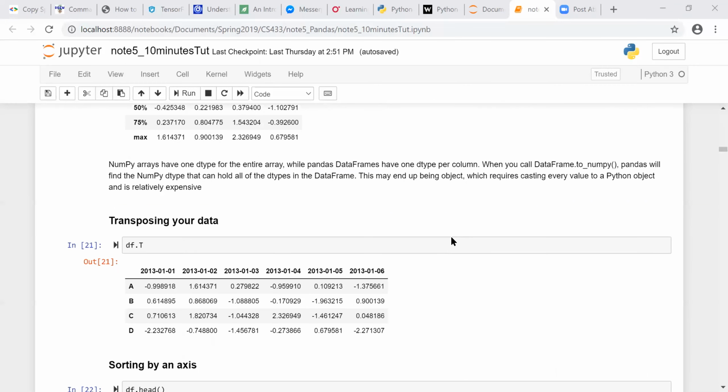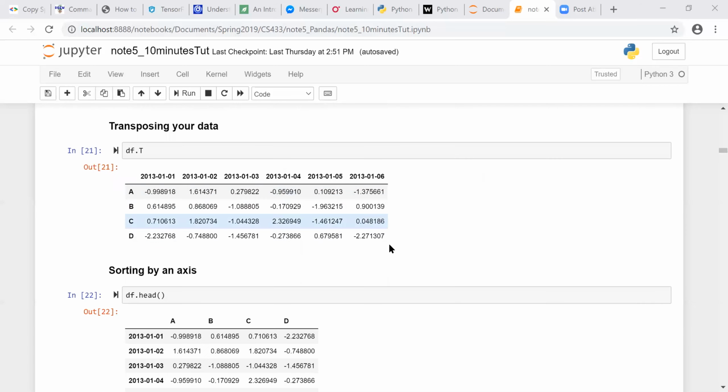Okay, and you can also switch rows and columns. In a math matrix, you learned the transpose. It's a similar concept.